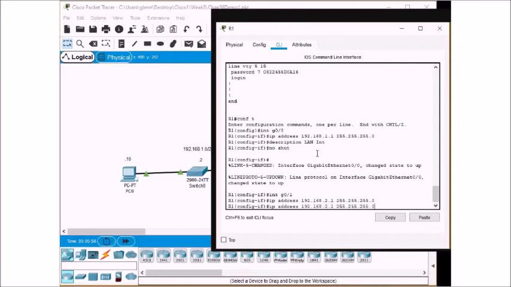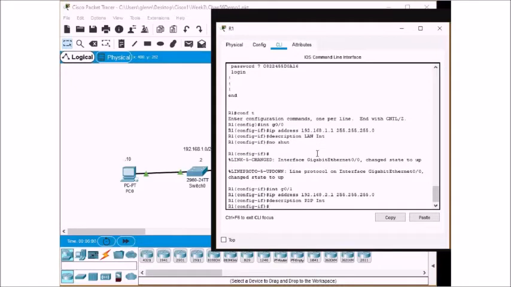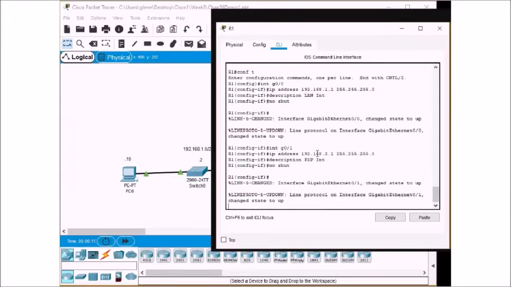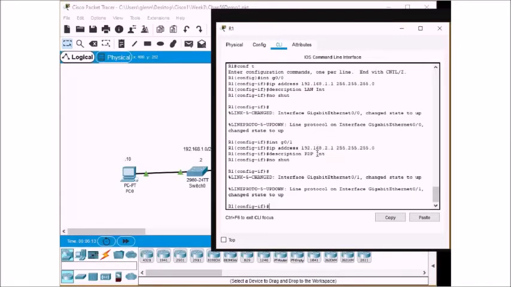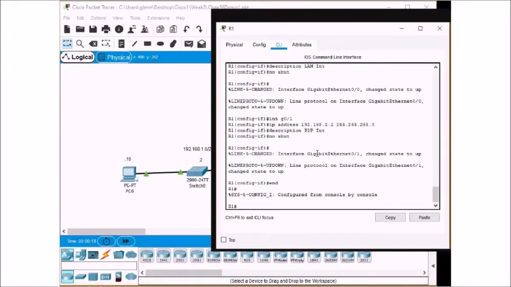And description of point to point interface will do. So again, no shut. And end. Of course, to save the settings, copy run start.